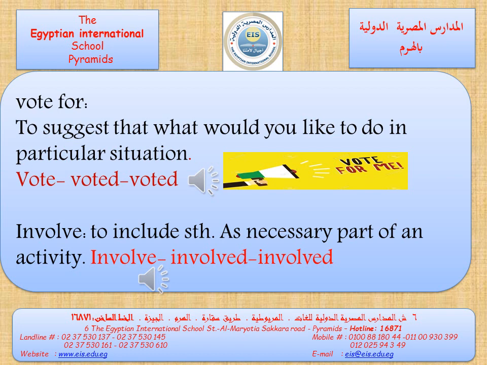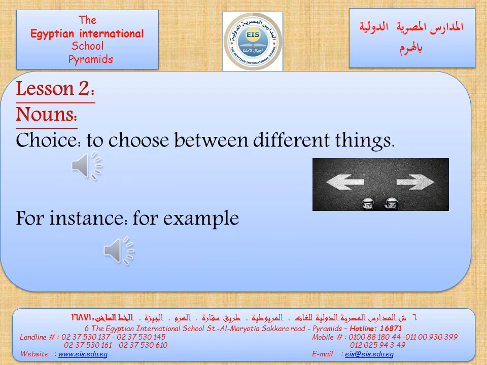Involve, to include something as a necessary part of an activity. Involve, involved, involved. For example, is this part involved in the book? It means the book contains this part. Decision, a choice that you make after thinking carefully. It is a conclusion or judgment after consideration. For example, the judge's decision is taking a long time.